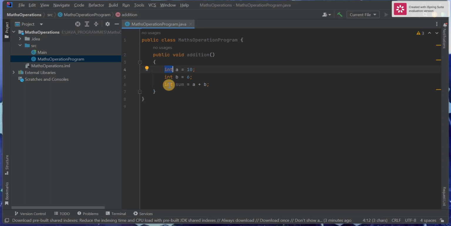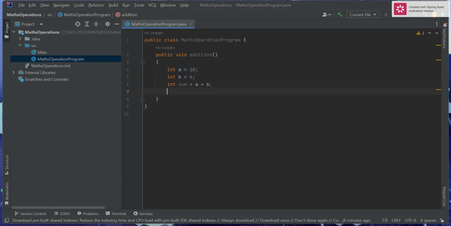Data type is also a big chapter. There are many data types like integer, float, double, character, strings, arrays, etc. We are going to learn all of them step by step. For now, you just have to know that for taking an integer number, the data type used is int.